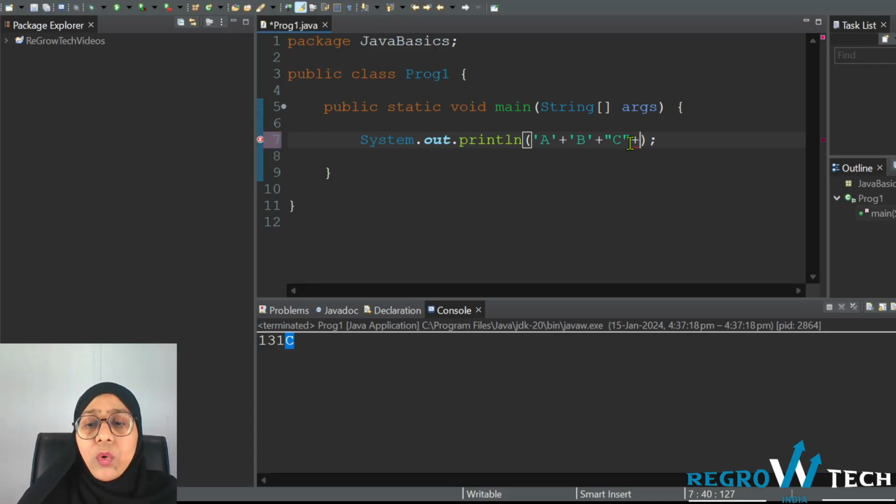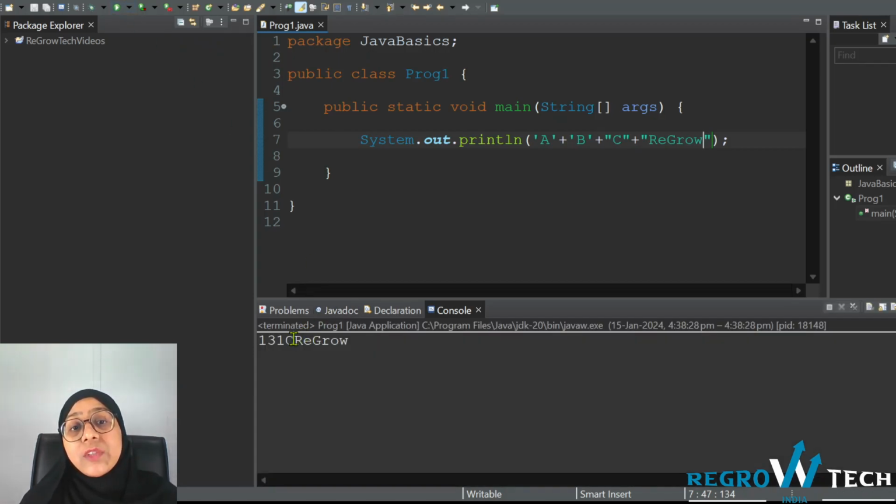Now, do you think this will change anything? If your answer was no, you might be right, because it will just simply join regrow, considering that was also text written in double quotes.